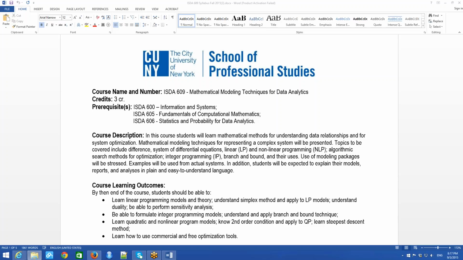Okay, so let's get started. For this session, we start with looking at the syllabus and then explain a little bit to you what this particular course is about, and then we probably take some time to introduce ourselves briefly. I see some names from a previous class for 605. Glad to see you guys here again.